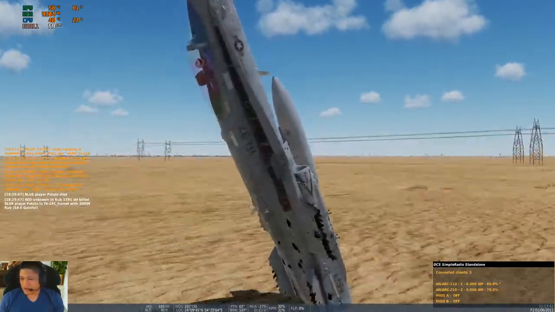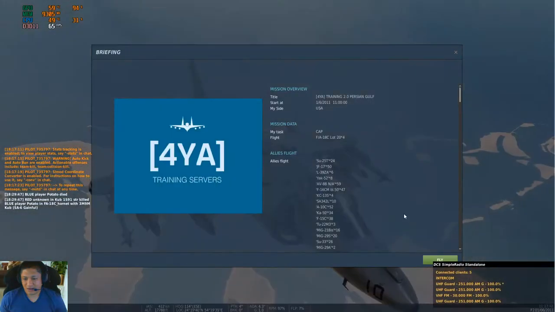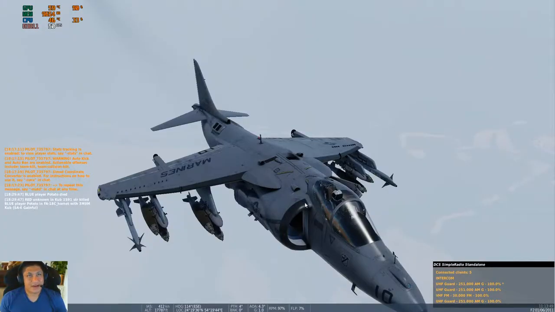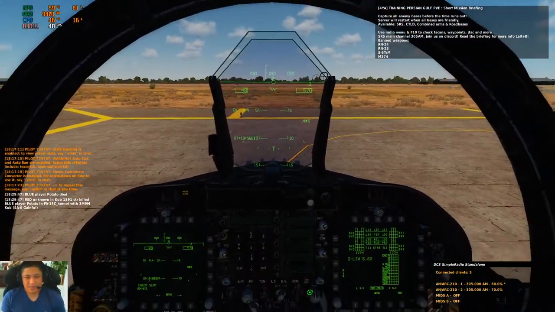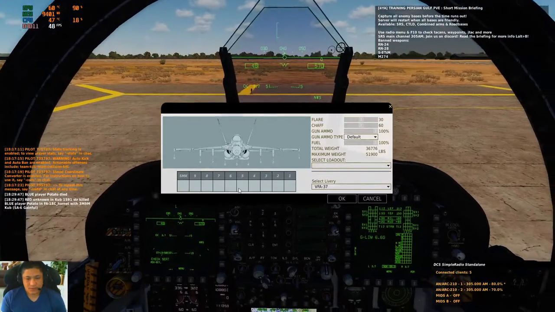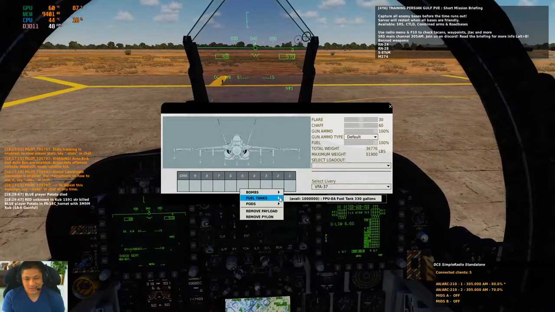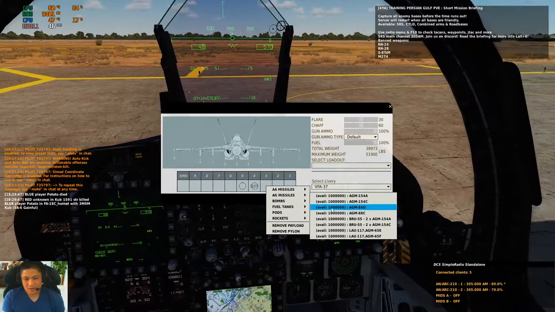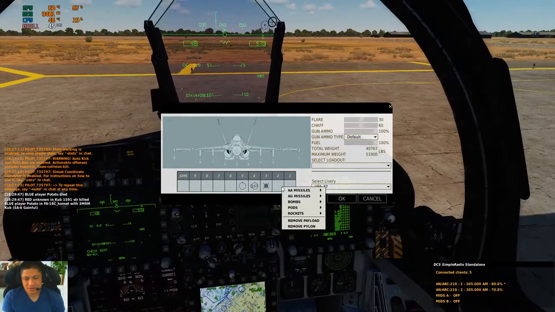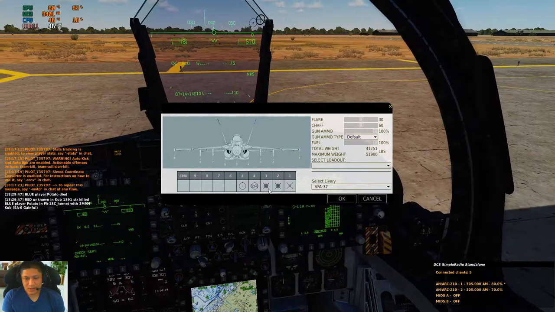Come on. Okay, let's get back in. Get back in the plane, in the aircraft, come back out. That was a bummer. Okay, what I'm gonna do is take a fuel tank, a lightning pod, take AGM-65 Foxtrot. And the AMRAAM.